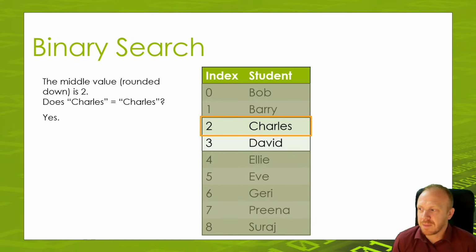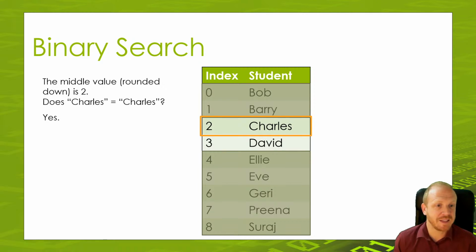It's order of log n because each time you do a search, you eliminate half of the list. So if I doubled the size of this list, it would only take me one extra step, because in that one step I would eliminate half and I'd be back down to the size I was. So I could double it again. If I doubled it twice and multiplied the size of the list by 4, it would be 2 extra steps.